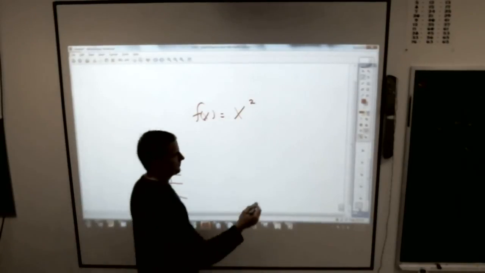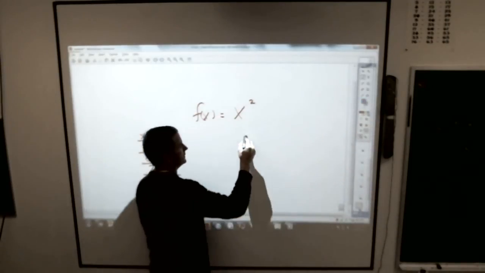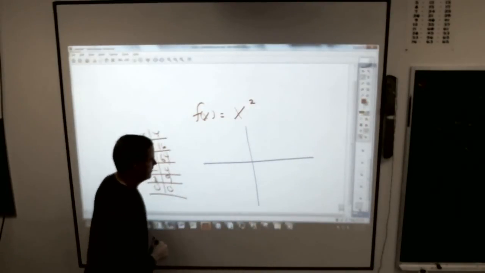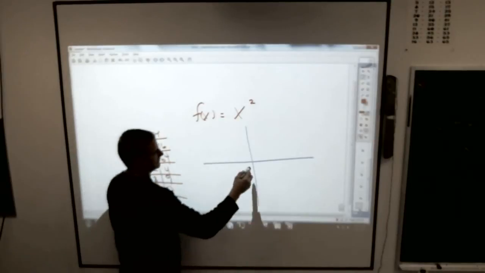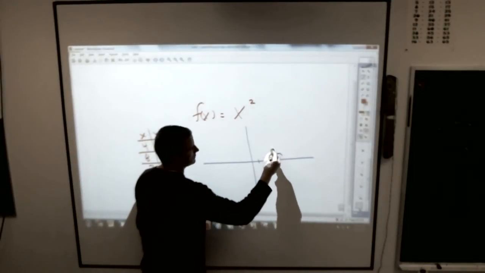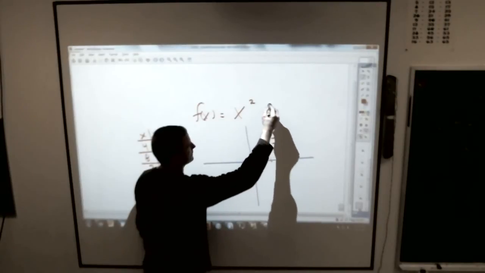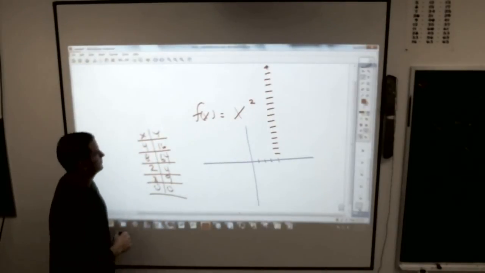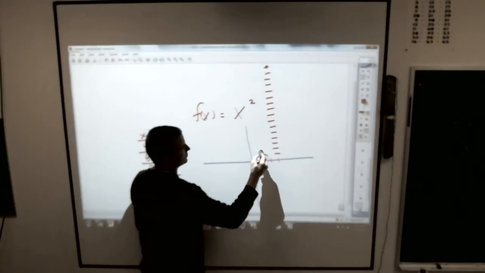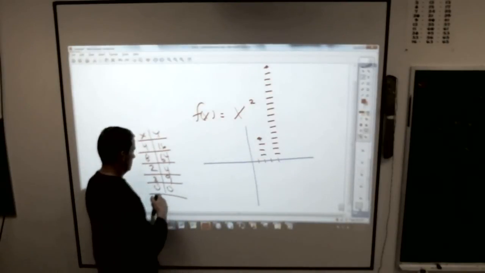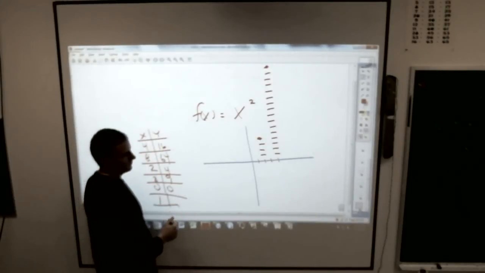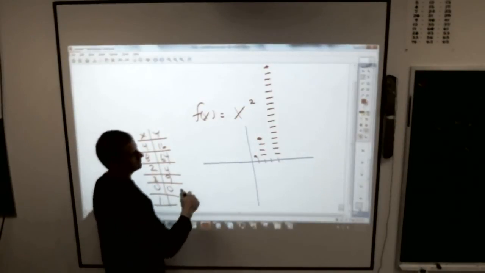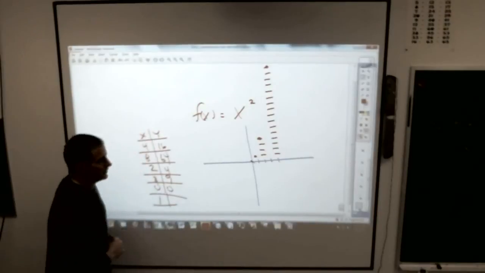Now, take a look if we graph this. Watch the excitement. The beauty and the excitement of math is something to behold. Four and 16. Do we do one? Let's do one. What's one squared? One. What is zero? Zero and zero. You know something we didn't do? We didn't do negative numbers. What if I put a negative two in there? Negative two times negative two is? Four. Positive. What about negative one? Negative one times negative one? One, thank you very much.